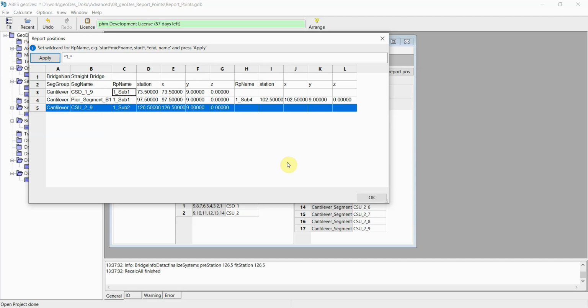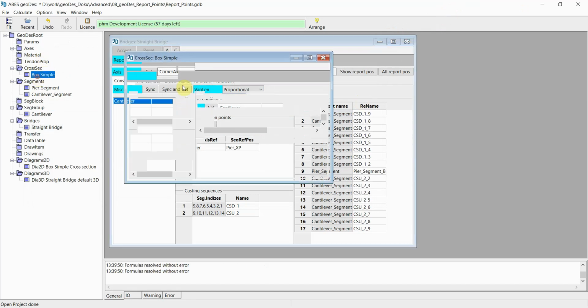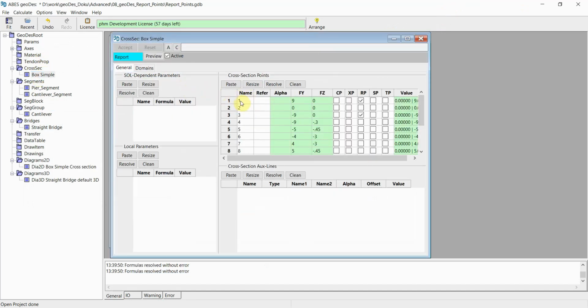That's especially useful if we have a lot of report points activated and we're looking for certain series along the bridge. Of course, this also implies that we use some thought when naming our points within the cross section, because this one here is the name, and this is the one I've been searching for with my wildcard name selection.